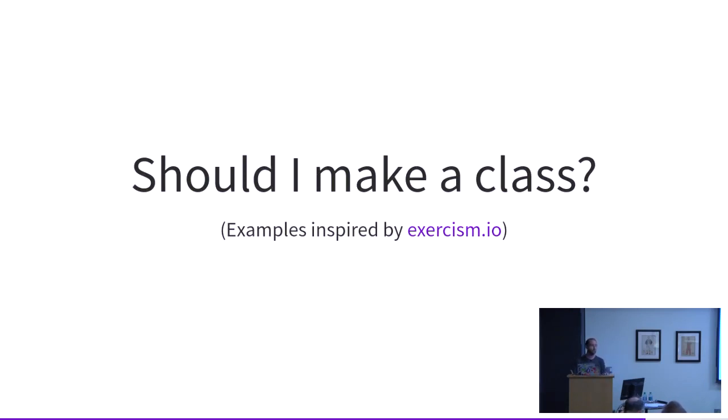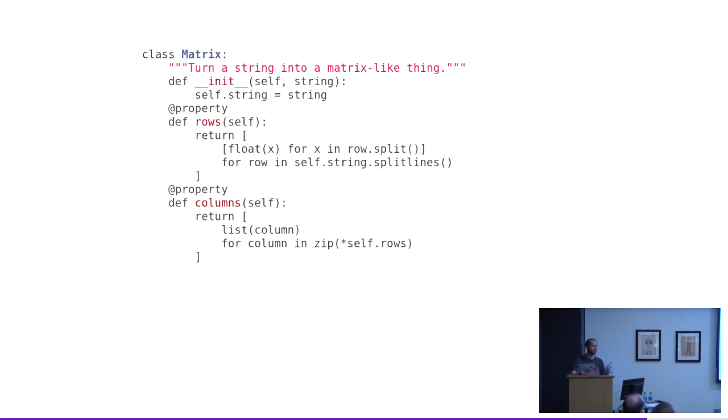But these exercises are made by whoever wants to make them. They're often transliterated from other languages where different styles of programming are more widely adopted. In Java, for example, you can't not make classes. Everything is a class. In Python, we do things a little bit differently, meaning it feels a little bit clunky sometimes to have classes everywhere. So exercism is wonderful. It does sometimes push you to write unfriendly code, depending on where the exercise came from. So this is a class.